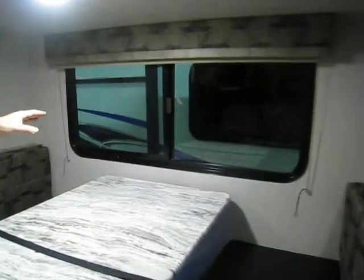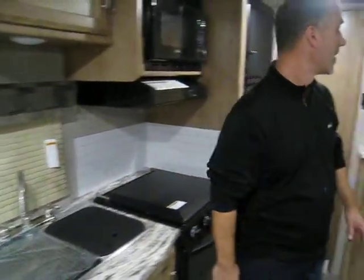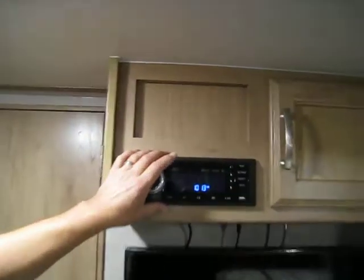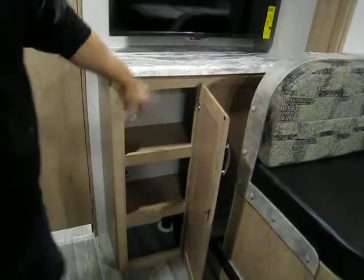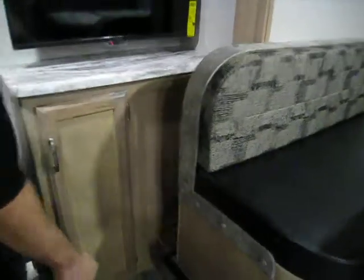All windows come with pleated shades, except for the one in the kitchen — it would be a fire hazard and hard to clean when doing dishes. There's an AM/FM/CD/DVD Bluetooth USB auxiliary stereo connected to a 28-inch flat screen TV. There's a little bit of storage above, and you can use the bottom as a pantry — it's actually quite deep. There's a power outlet in the corner there as well.